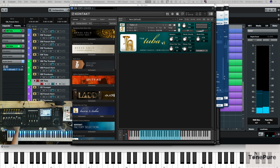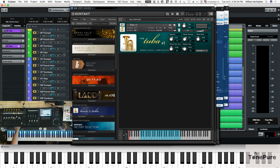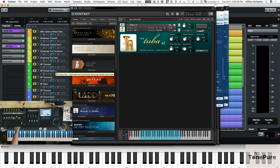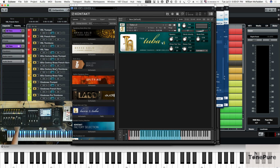And then last is the Symphony series by Native Instruments. Now this library specifically just has these 4 patches in an ensemble patch. The sample modeling has specific solo libraries individually. And of course the East-West has many patches, as do the Spitfire. I mean, a massive amount of patches and articulations, as well as Cinebrass, same thing, 8DO, and all the other ones basically. The VSL, massive number of patches and articulations. So all the way down the list.